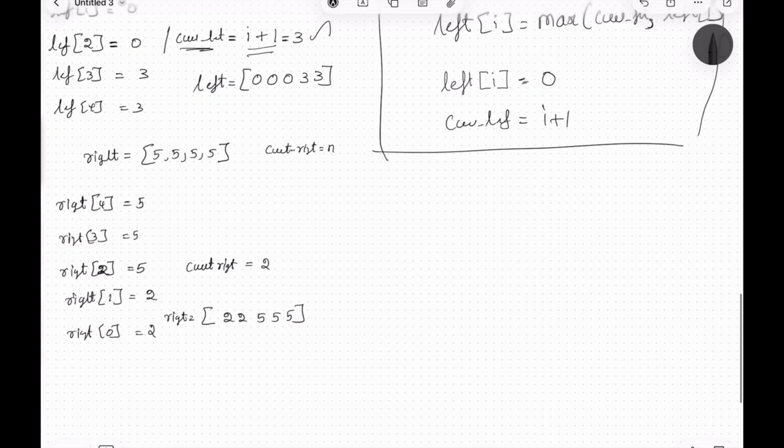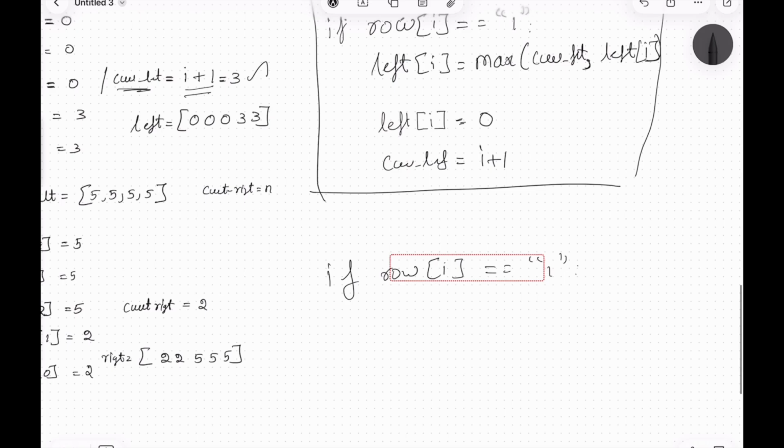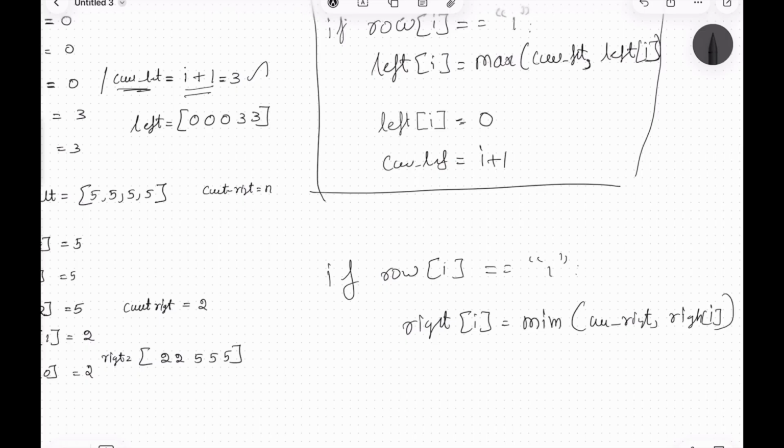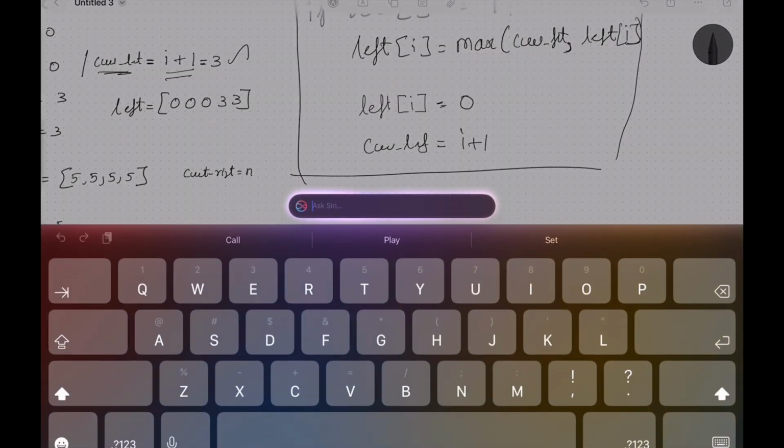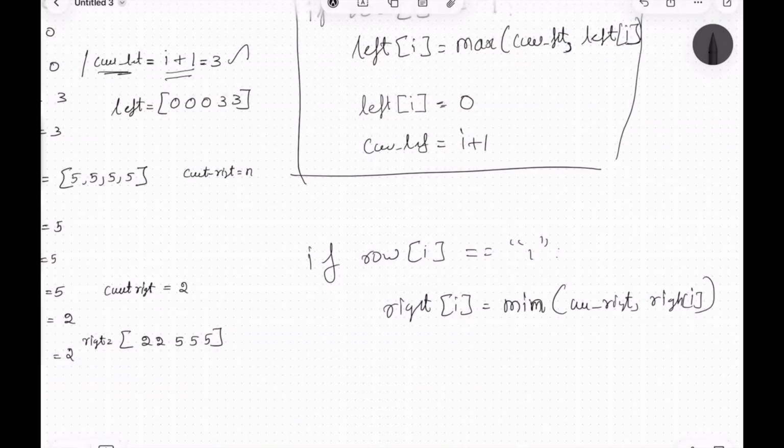And in this case, if row of I is equal to 1, right of I becomes the minimum of current right and right of I, because here we are initialized with the n value, so we have to have the minimum of it.